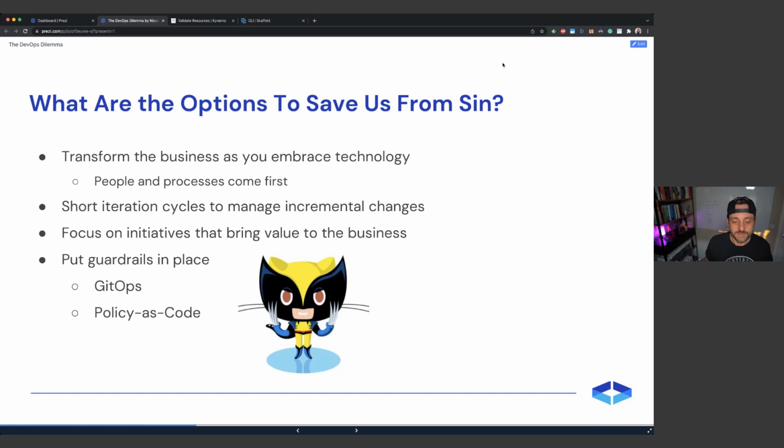So, now that we have been talking about the problem, what are the options to save us from this kind of sin? Right? So I would say the first one is not really technical, at the beginning at least, but people come first, as always, right? So it's really about transforming the teams, the interaction between teams, before saying, okay, I'm going to go full Kubernetes and I'm going to do DevOps within Kubernetes.